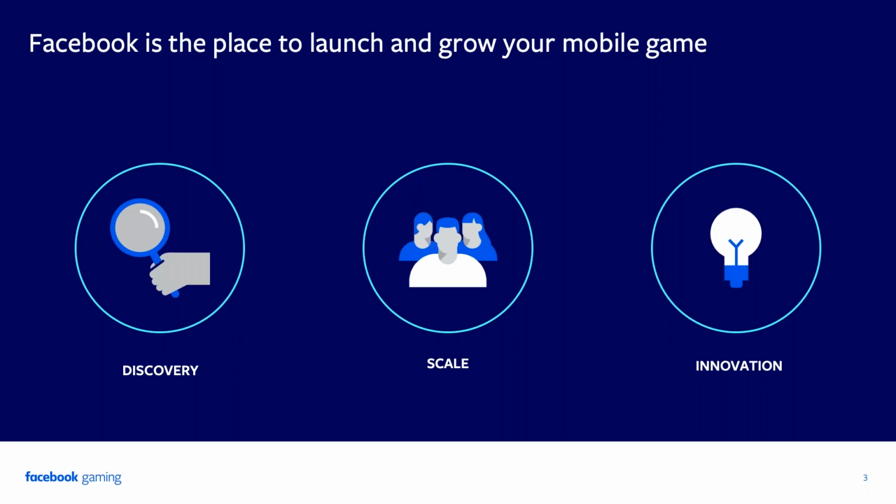The first one is discovery, in which we drive discovery through our family of apps and connect people with things they love. The second is scale, as no business can grow without scale. We are offering very large scale, billions of users, consumers, and players across our platform, which we will see in a few minutes. And the third is innovation, where we enable business growth through innovative solutions. Today, we will focus on the advertising and user acquisition side of innovation.